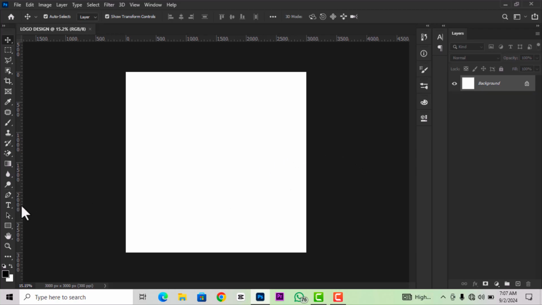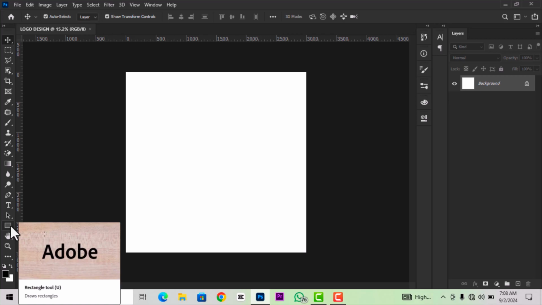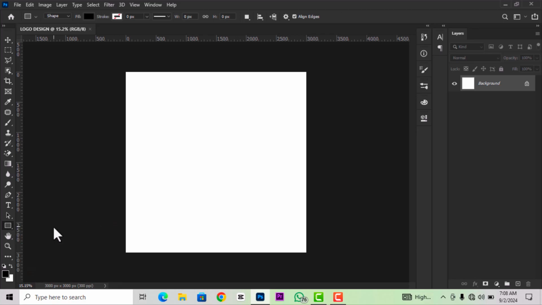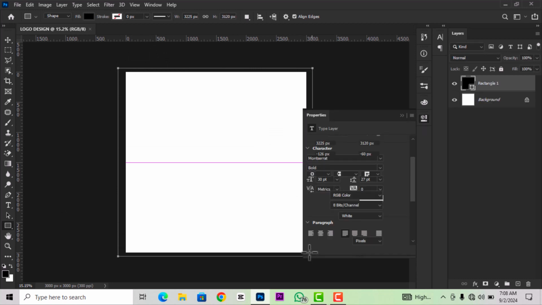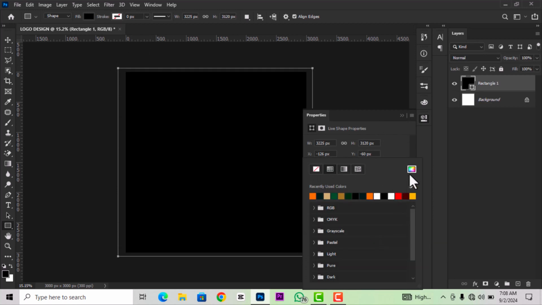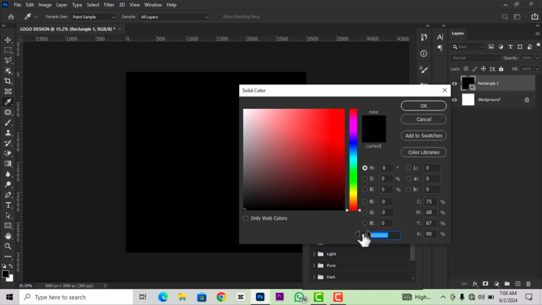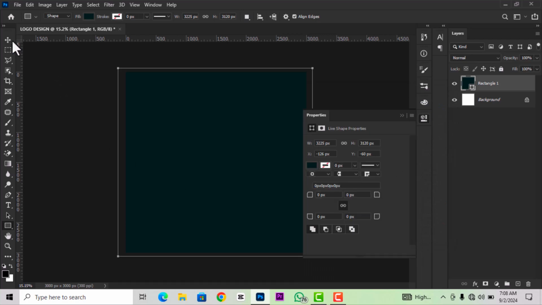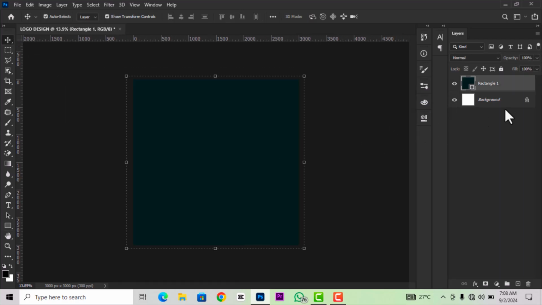Now from here, what we are going to do is to draw a shape. So we are going to draw a square. So you head over to your shape tools here, the rectangle tool, and then you click on the rectangle tool. Then you draw a square like this. Good. And then you change the color to, and we are going to use this color code here, which is 011718. Then you click on OK. Great, we have our logo. Then let's lock it so that it doesn't move around.